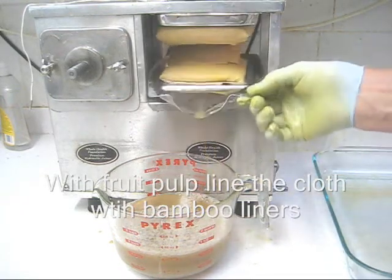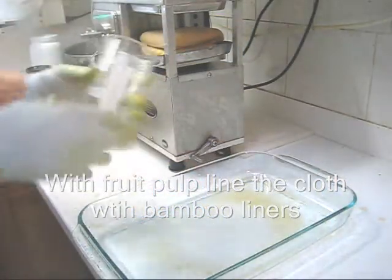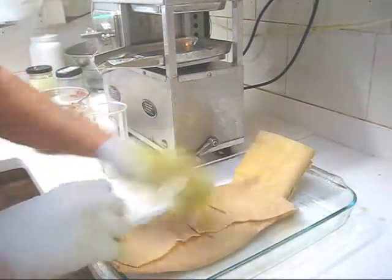And next I'm going to show you how to get 10% more. I'm going to demonstrate how to get 10% more juice, and I'm going to use this measuring beaker. So we'll take this pressed pulp and repackage it.